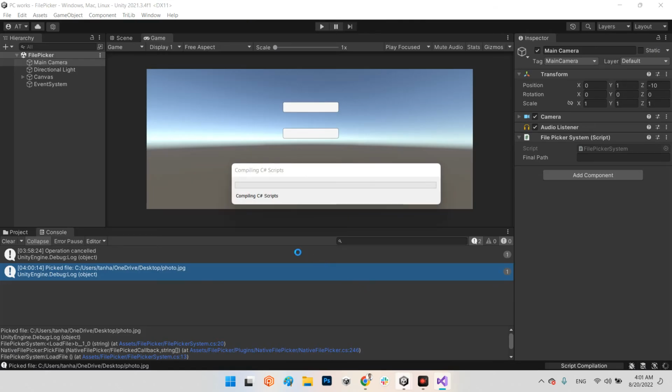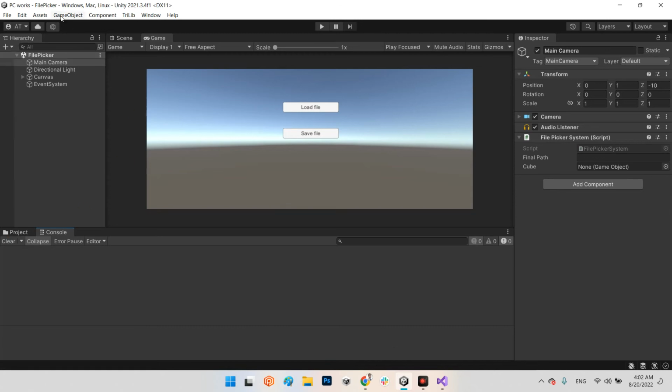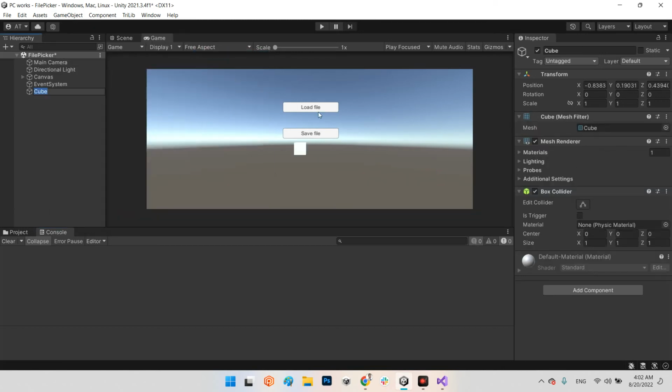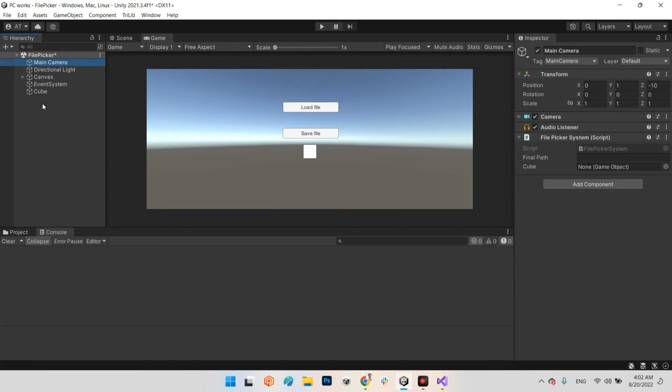Let's come back to the Unity editor. Wait for it to compile our script, and as you can see, we have a new parameter called cube, which is a game object. I create a simple cube and put it at 0, 0, 0. Perfect. And drag and drop my cube here.